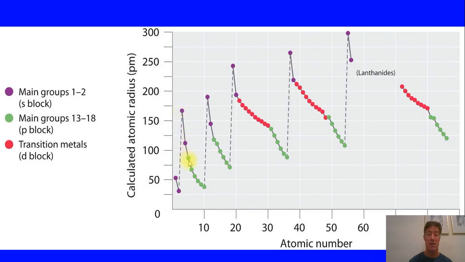Okay, and then we go down, down, down, down, down, and to what's this one going to be? Neon, and then we're going to bounce back up here to sodium. Then we're going to go down, down, down, down, down, down. So basically, as we go left to right, when we get a new shell, we start big, but as we add increasing nuclear charge because of additional protons, we get small. And there's just almost no variation of this as we do this.